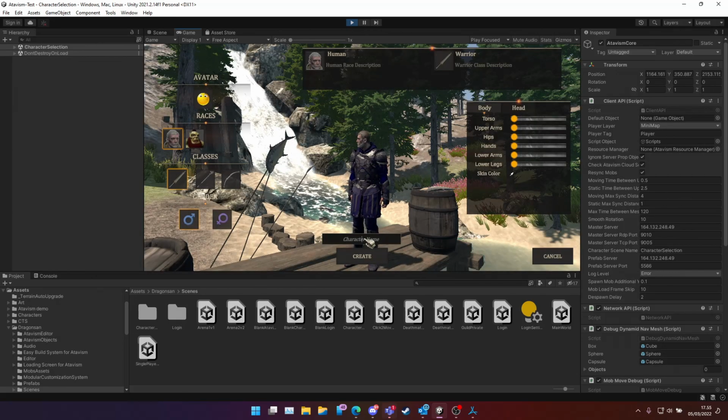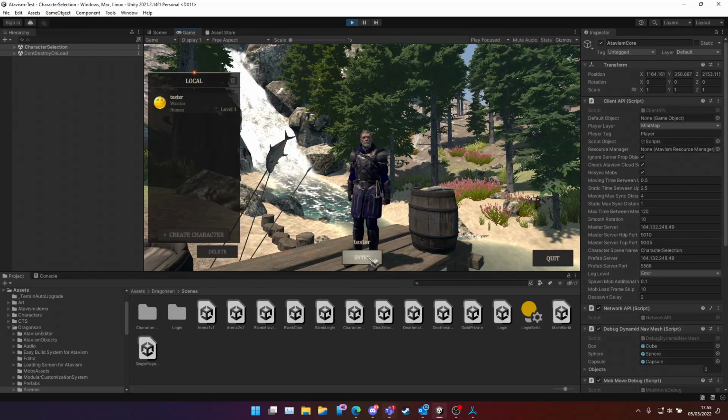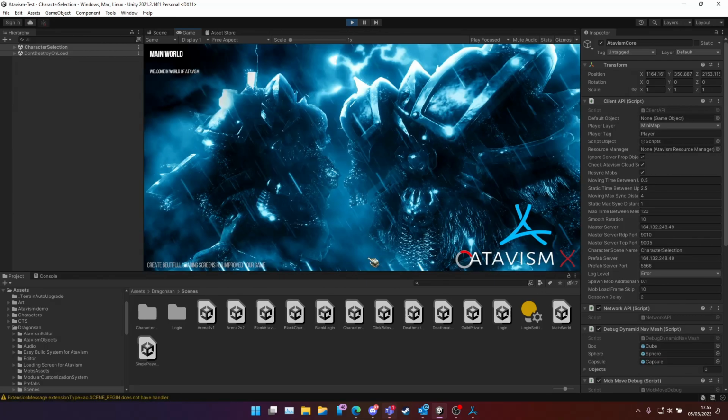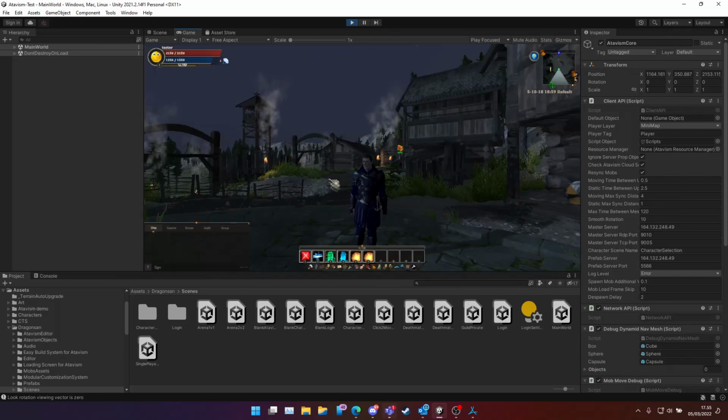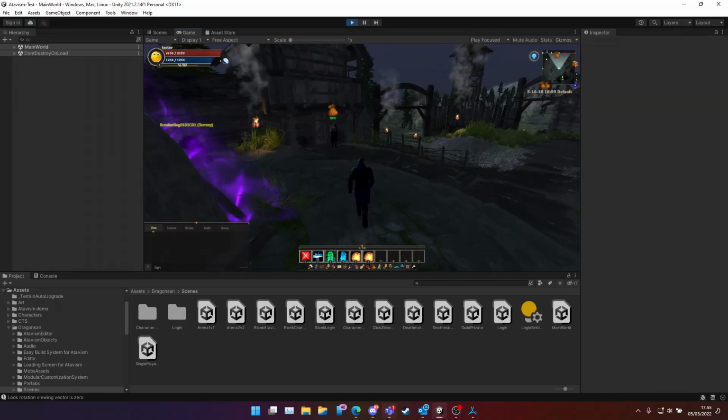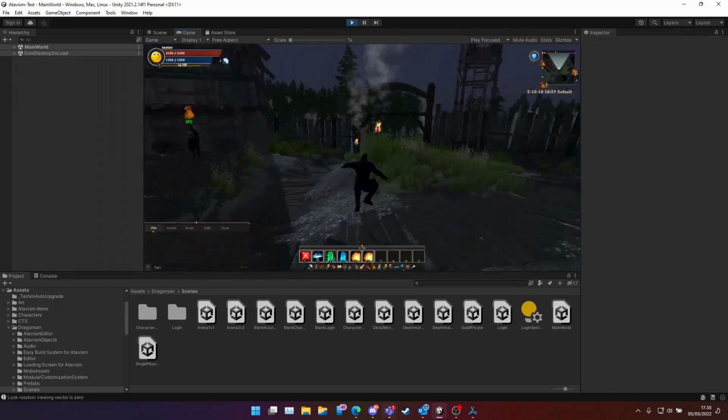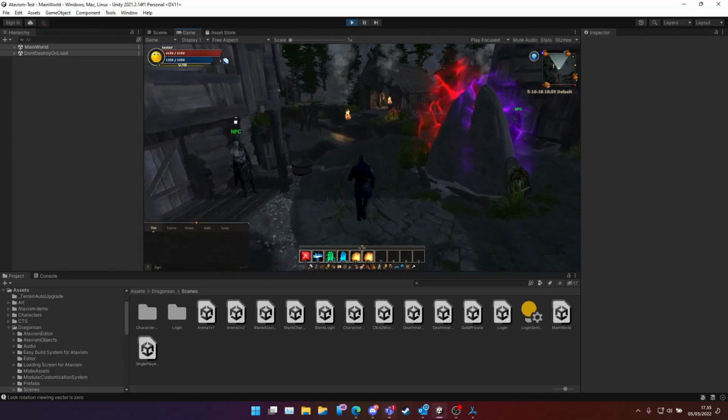And let's just create our character and enter the world. And here we go. Inside our newly created Atavism Cloud Server.